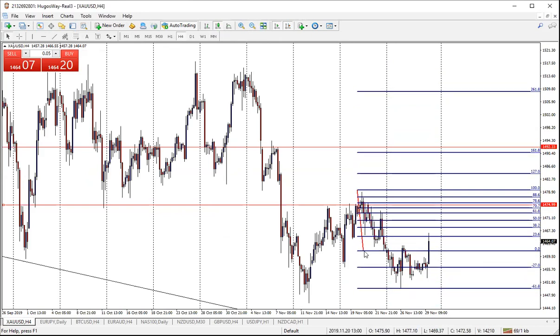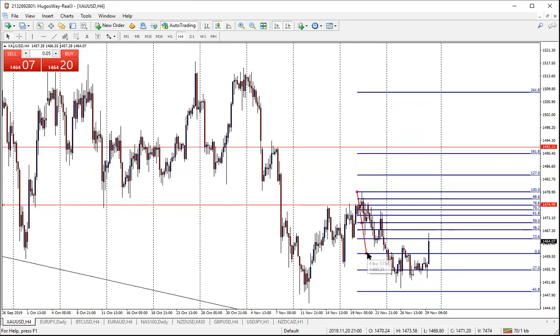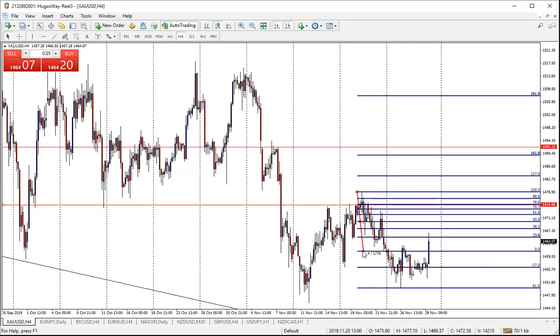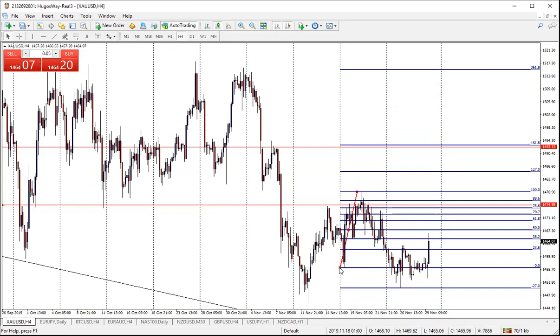Okay, so this is it. Because it's a downward trend, you draw your fib from top down. You look out for the highest point and then the lowest point in the particular period. The highest point and the lowest point. Okay, sorry, this is the lowest point in this period. I almost missed that out.